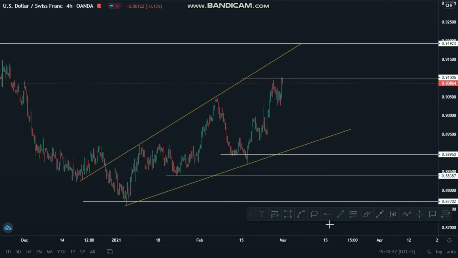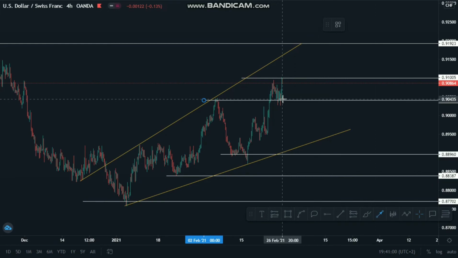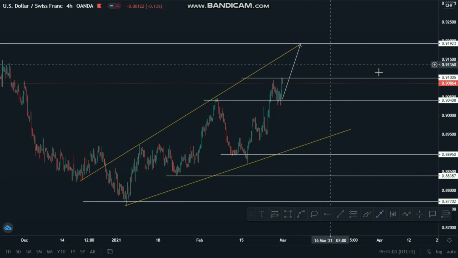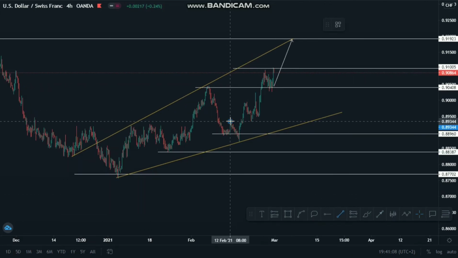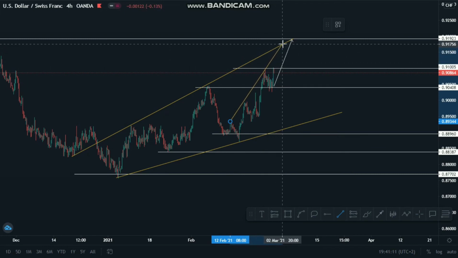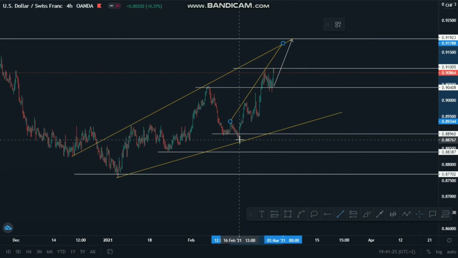So what I'm expecting right now is a furthermore push to the upside. Let me identify another level here where it retested this level. So I'm expecting another push furthermore to the upside of things, probably around this price of 0.91923 before I can consider selling opportunities. So on the inside of things, it's been moving with this channel too. So as you can see, that's an area of confluence with the trend line and the horizontal resistance. So we can focus on selling opportunities only when it reaches around that area.